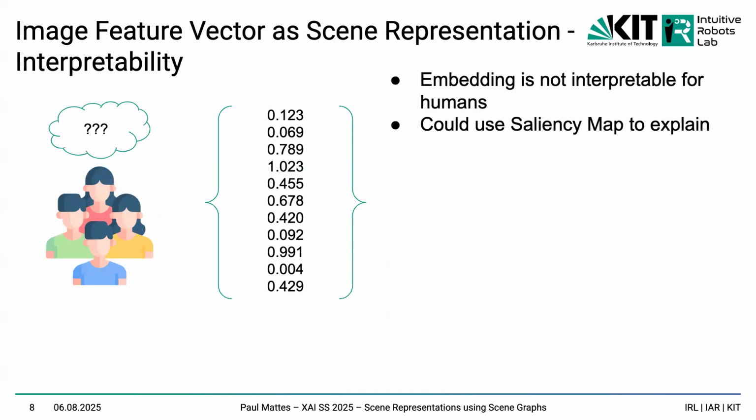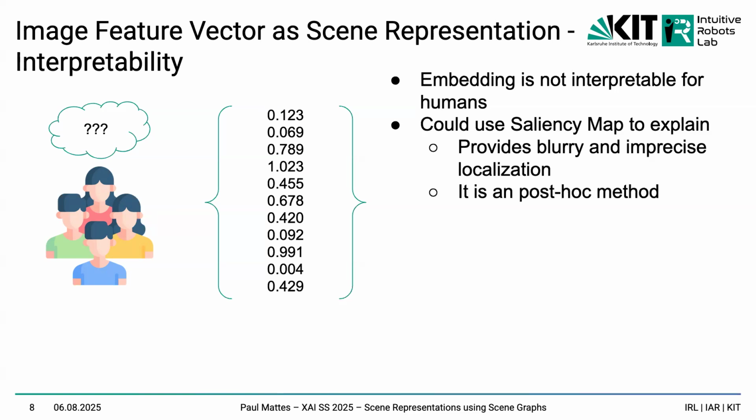First off, we could use saliency maps, which we talked about yesterday, to see what region in the image is important when I have the embedding and then the actions. But there are some downsides to using that one. For one, it's a blurry and imprecise localization of explainability, right? We see this region was maybe important, maybe this one. If we have the tomato task and it focuses on the tomato, great. But if it focuses also on other objects, we're like, well, maybe it's not ideal. Maybe there are some issues with the data.